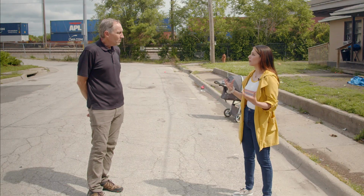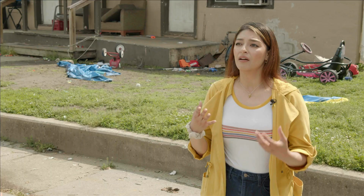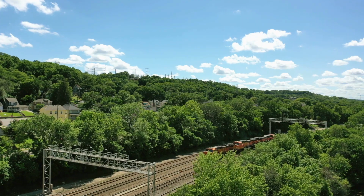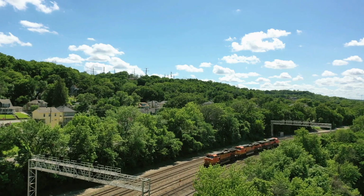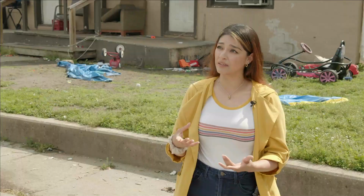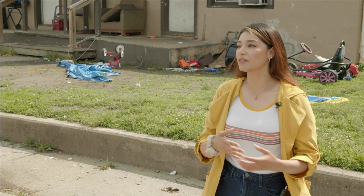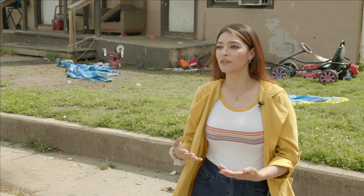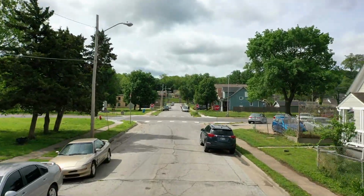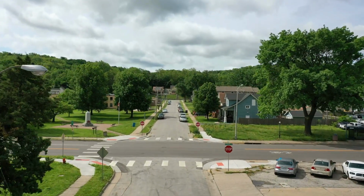Being first generation, you want to come in and establish a home and be able to contribute to society. But the challenges that come with it, especially in the areas that we live in, is that we're right off of the rail yard, we're right off of industry. We're seeing a lot of family and a lot of friends that we have that work in these type of environments, and it's deteriorating them. And the struggle on top of that is not only the low paid wages that they're getting, but also they don't have health insurance, they don't have that type of resources or access to it. And so it only causes a greater burden for them on a day-to-day basis just to try to survive.